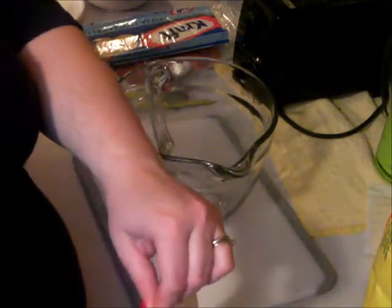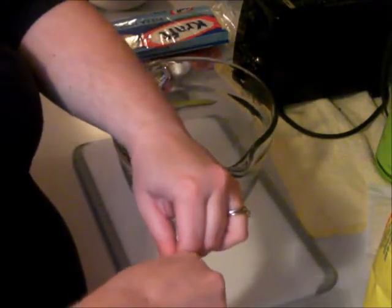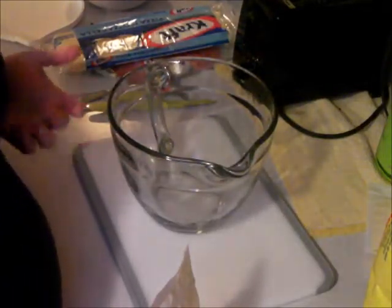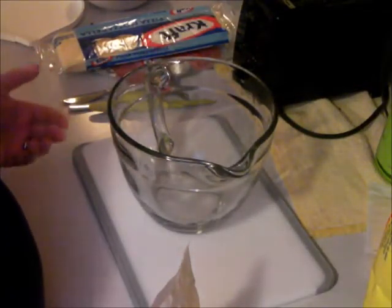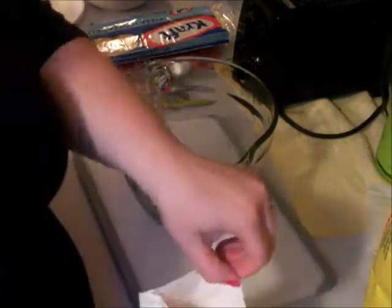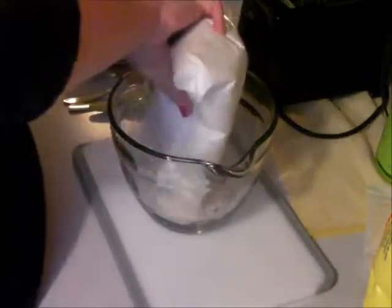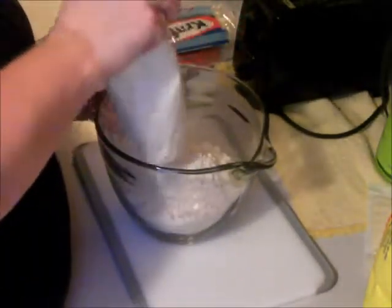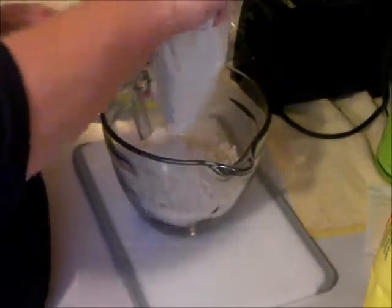So you just want to cut it open like that. Warning, you're going to have flour everywhere, so if you don't want to get your clothes dirty, I would also put down an apron. But my apron is nowhere to be found. Cannot find it right now, so I'm just going to wing it.